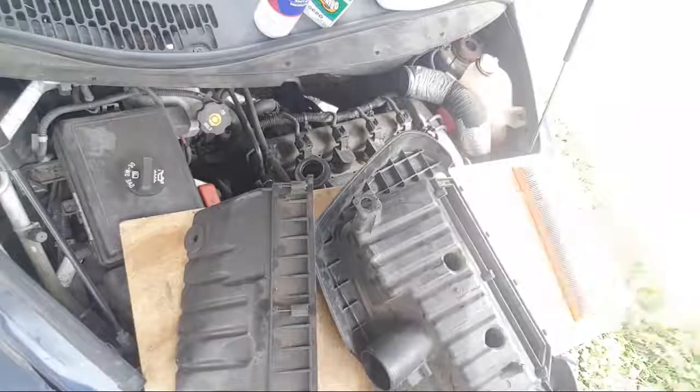Mass airflow sensor. Give that a quick spray down.